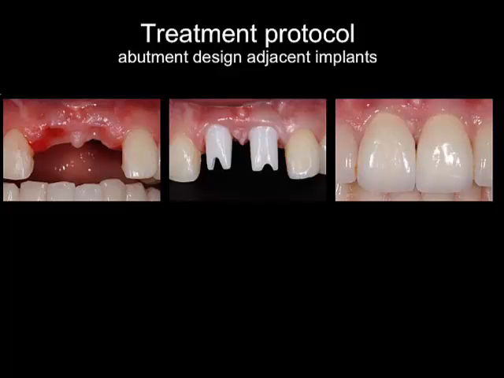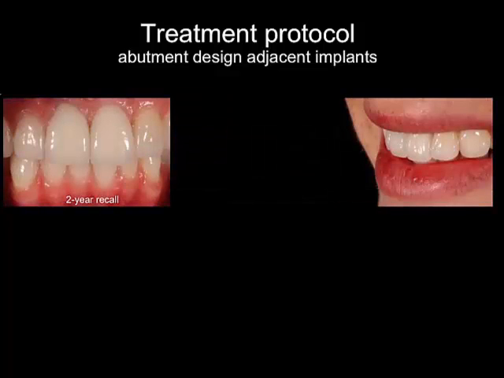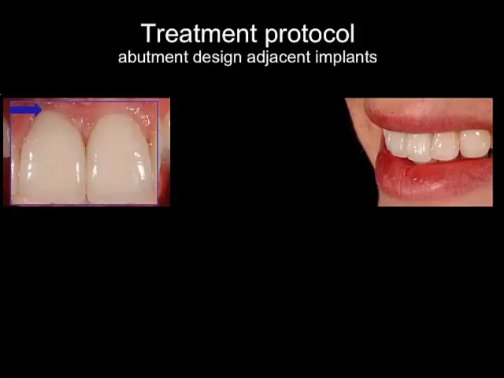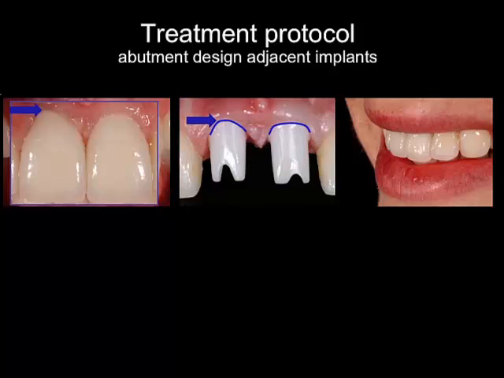And then we finalized the case, as you can see here, with two zirconia abutments and two ceramic crowns, which looked quite interesting and nice considering the initial clinical situation. But what the patient presented with at the 2-year recall was a significantly different morphology of the cervical margins of these crowns, which was visible only if we lifted the upper lip, because as you can see here on the right image, the patient had a very low lip line. The reason for this was that the technician had made two different contours of these abutments.